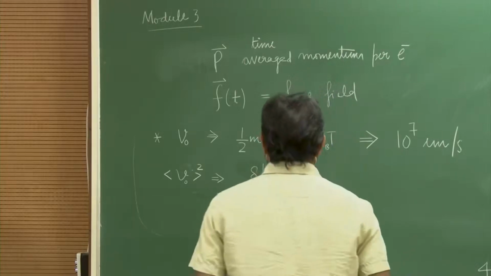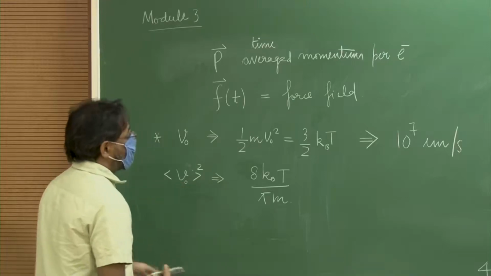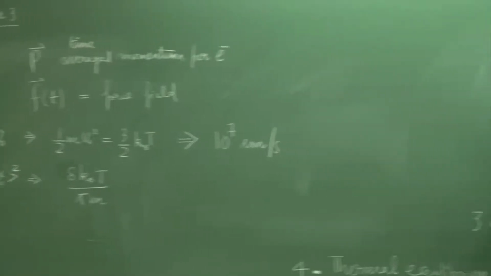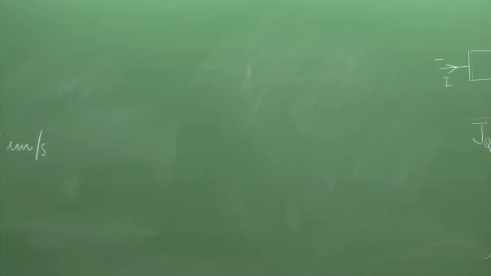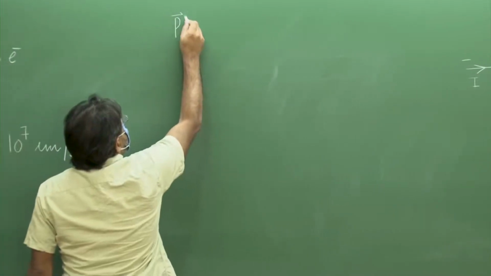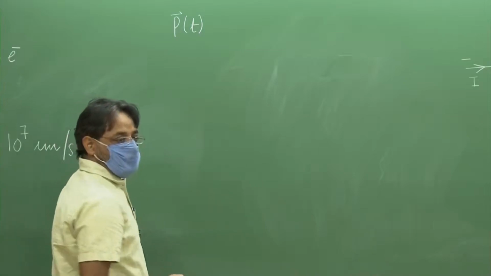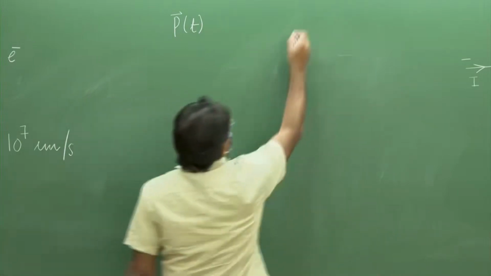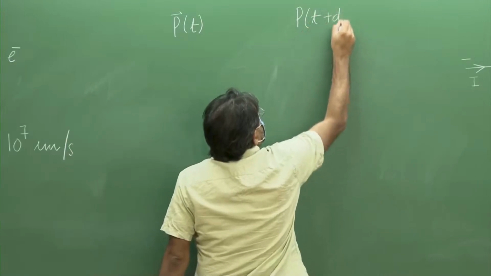So, you see, I thought I should tell this straight away, because you might get a little bit confused between the two speeds or the two velocities that we are talking about. Now the question we are asking is, if P(t) is the momentum of an electron at any time t, what would it be at time t plus dt? What will be the momentum of this particle at time t plus dt?